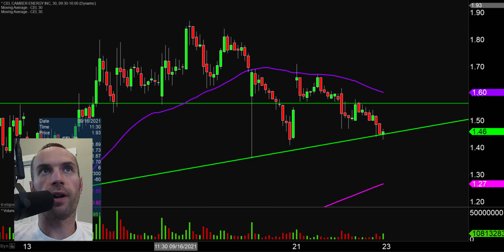Next one, our good friend CEI. And overall, not a good day at all for a couple reasons. The first reason, just simply, it did break down below that area of support. Now, the good news is at least the price did find some support at that trend line there, which, again, the power of charts, I drew that trend line in there several days ago, and you can see it did a fantastic job of forecasting where the price could potentially find some buying, which has happened right now.